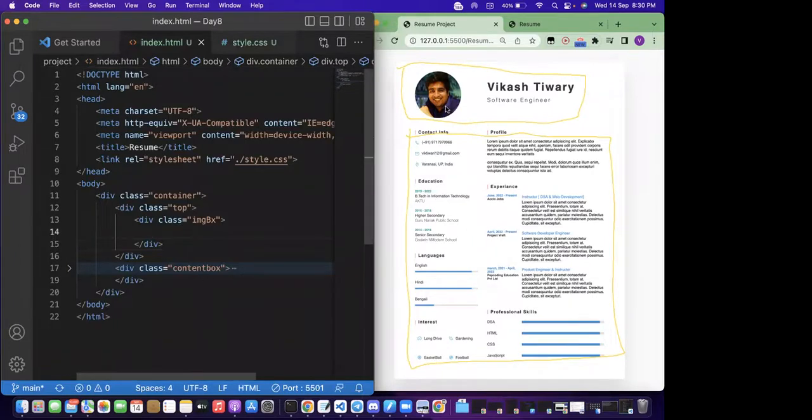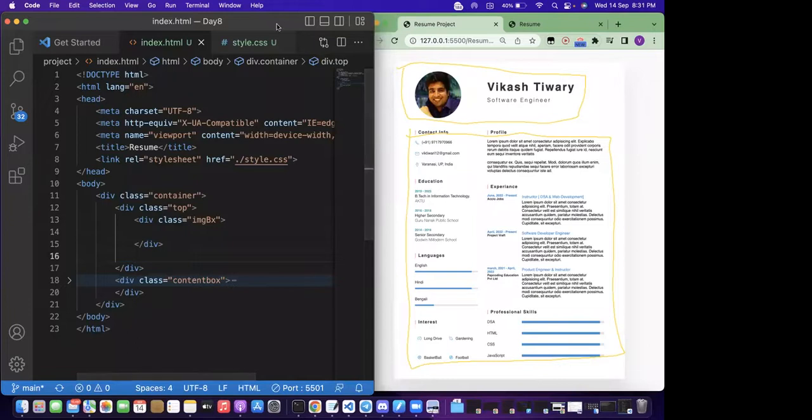So there I have an image box, and then I can make a text area. Here div dot, let me make div profile text. Okay.